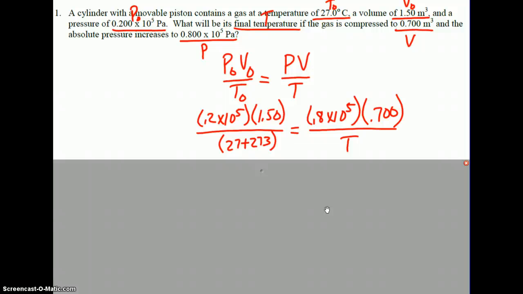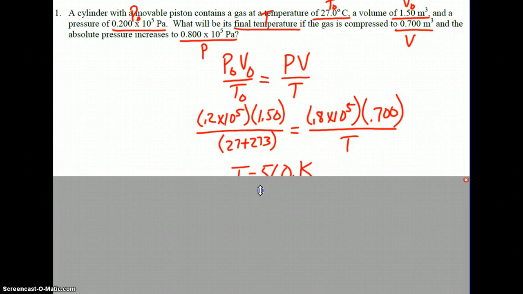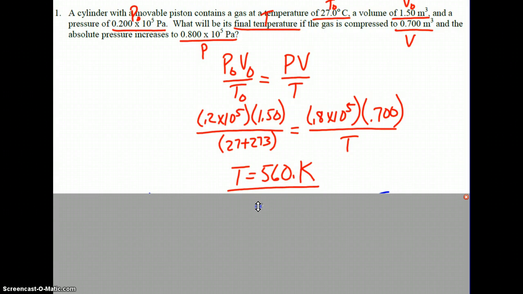However, we have to pay attention to our temperature in this problem, as it was given in degrees Celsius and needs to be in Kelvin. Whenever using the ideal gas equation, temperature has to be in Kelvin because the gas law constant has units of Kelvin in it. We go ahead and substitute and solve for T. Pause the video if you need a moment to do so and check your answer that T is 560 Kelvin.